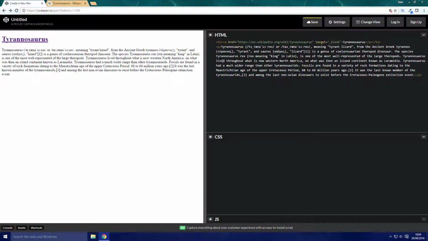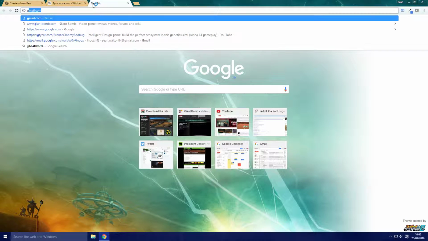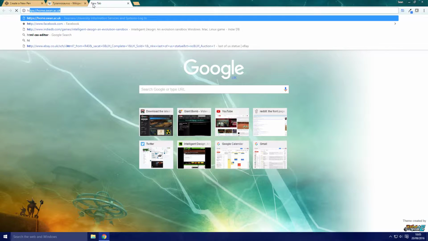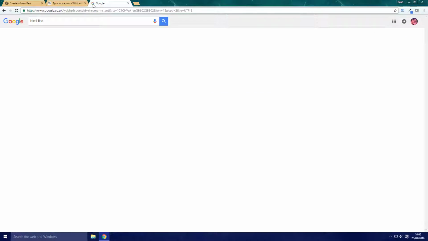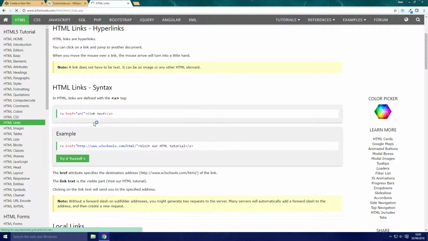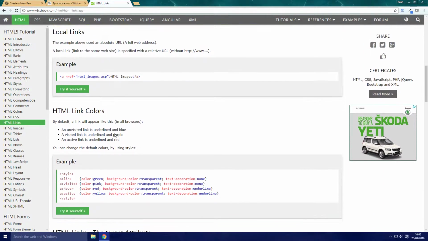And with a lot of these things, I wouldn't expect you to have to memorize tags and attributes, but to know what's possible and where to find the information to do it. And the answer to that is pretty much Google. So, for example, if we type in HTML link, then W3 Schools is really, really good, and it'll have all the details.